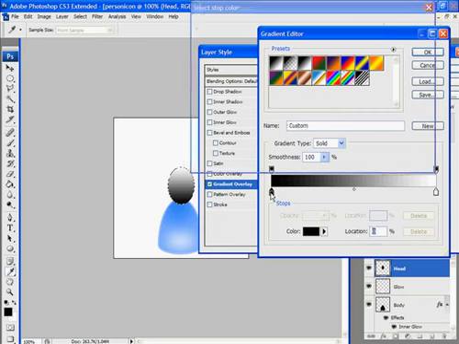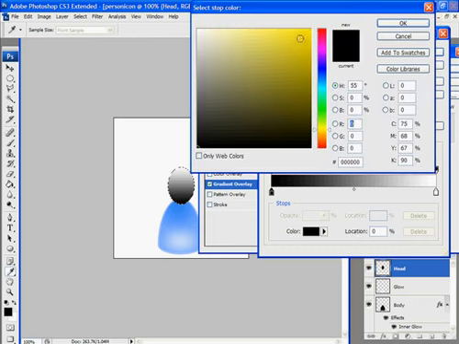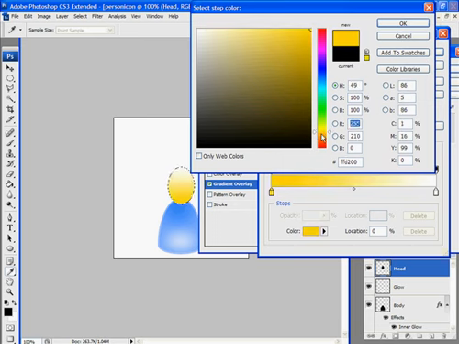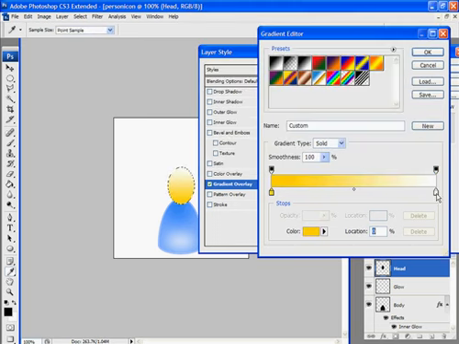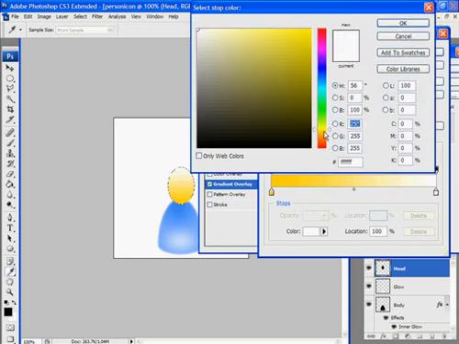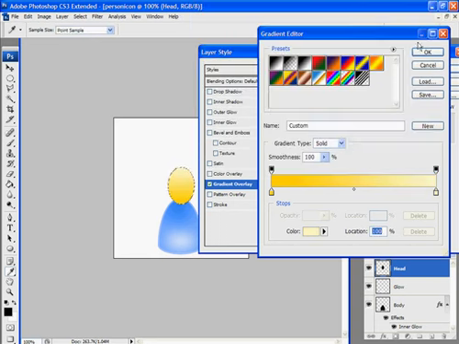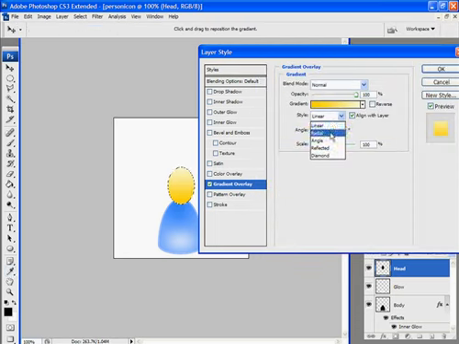I'm just going to create a color, something like this, or fade it out to something roughly the same hue, but a lighter shade. And okay, style we want radial, just reverse it, and then grab the gradient and move it around to the top left.